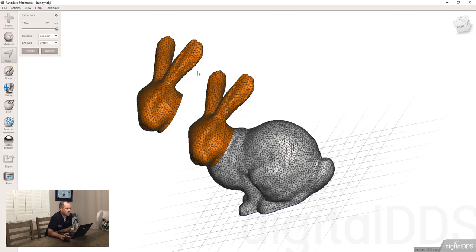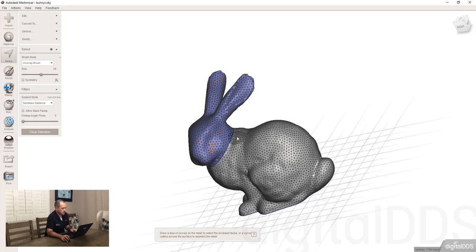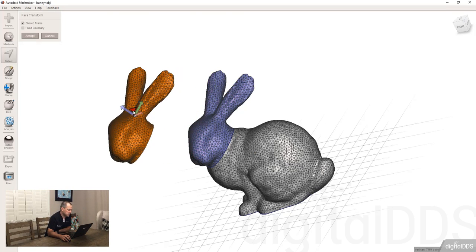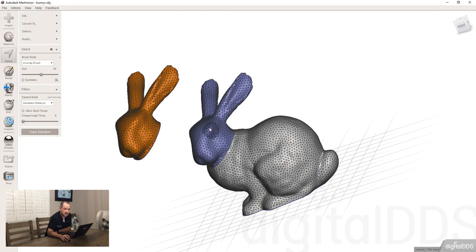And so offset can do the same thing. And so that's where you're like, well, would I use offset? Would I use extract? But what I mean by that is if I put this at 0, so it still made that copy and it still left the original intact, and I hit accept, notice that now I just hit T for transform. Now I have this copy that is exactly where it's supposed to be.